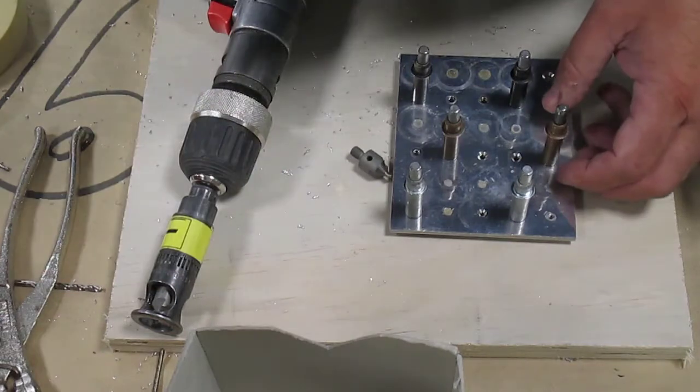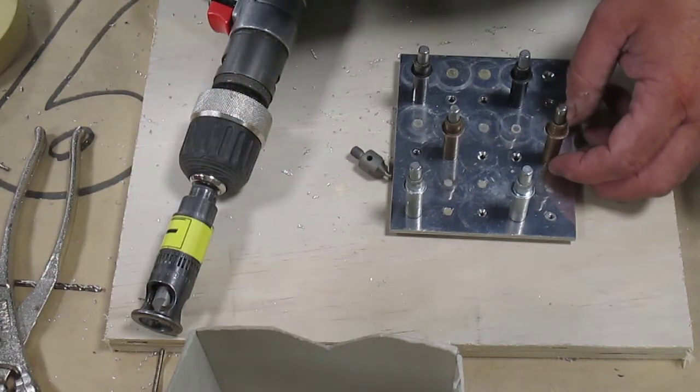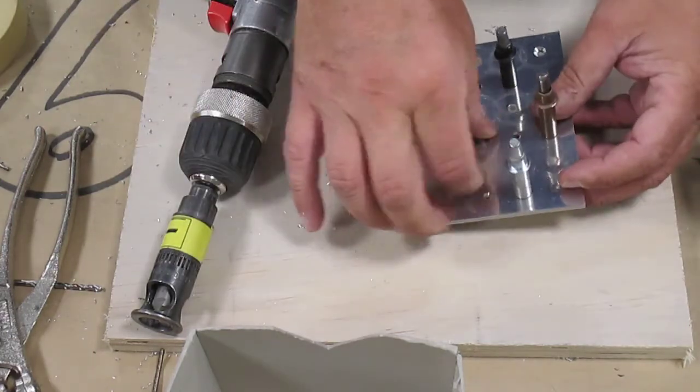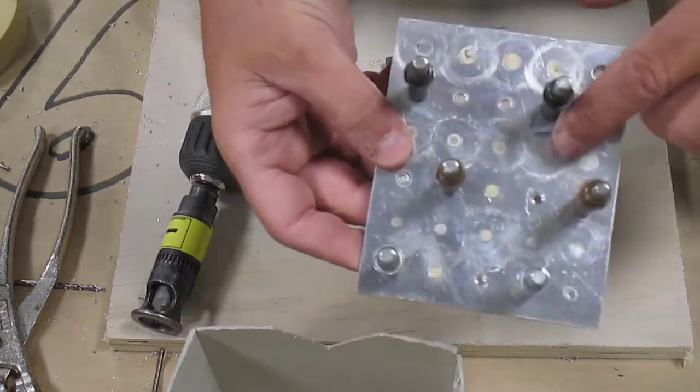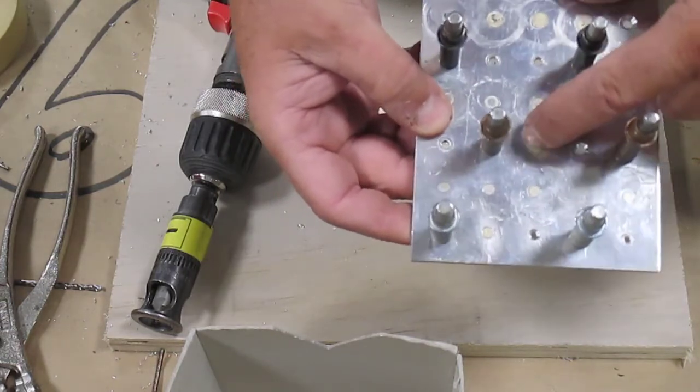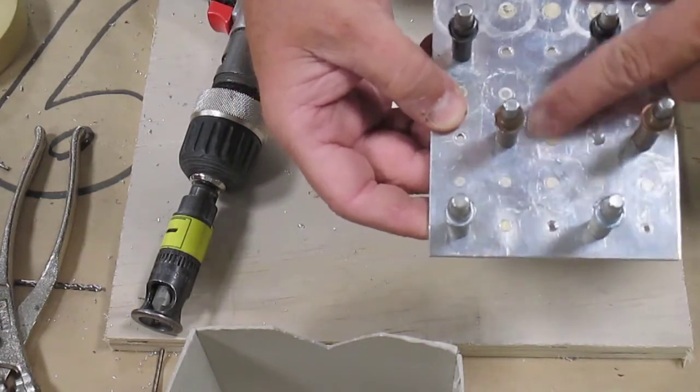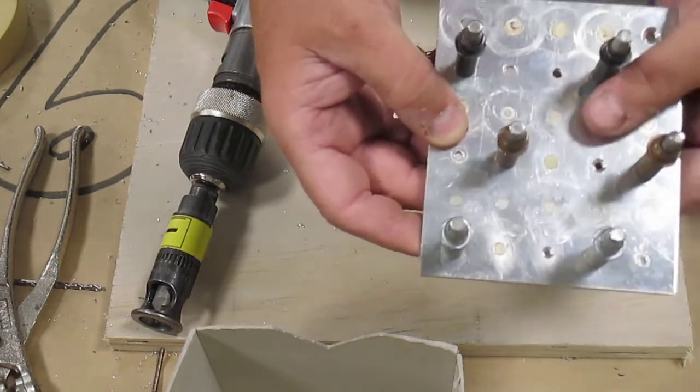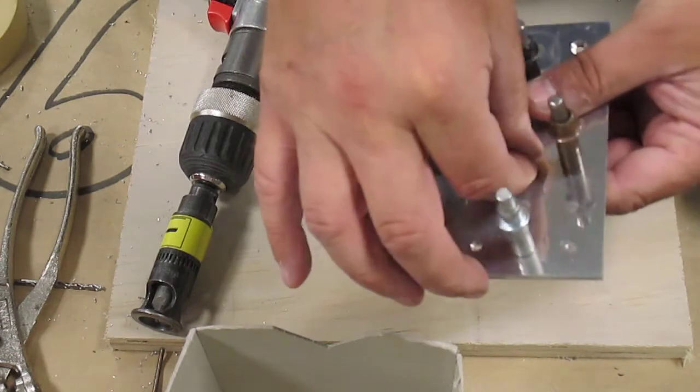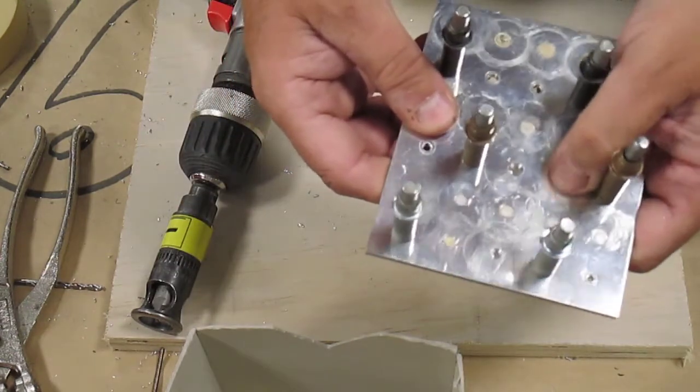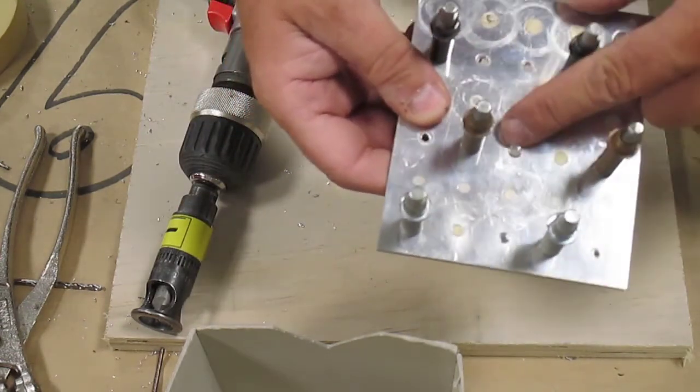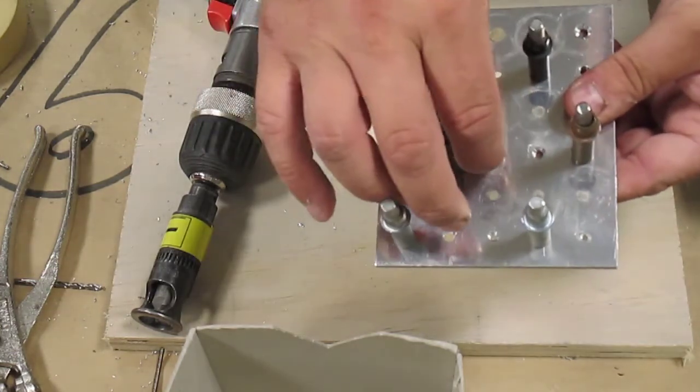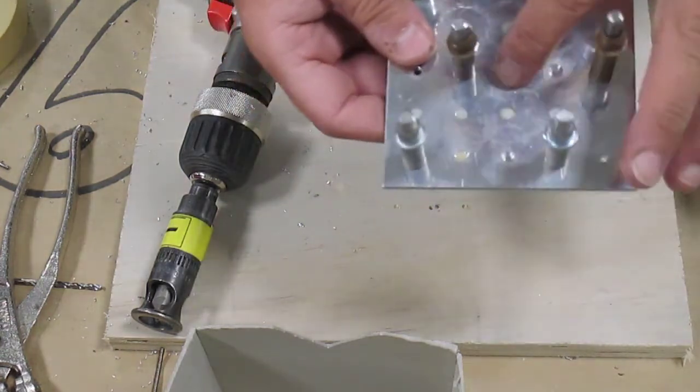There's a one eighth rivet, drop it in the hole. And again, you can sort of see that little ring around the outside. That's maybe just a tiny touch deep, but still better to be a little deep than to protrude. And so that's a nice looking rivet. Let's see where that one is. That one's even a little deeper. So probably they adjusted it up a little bit, just to get a little bit less depth, but again, not bad at all. Don't have your rivets proud. Really a bad idea.